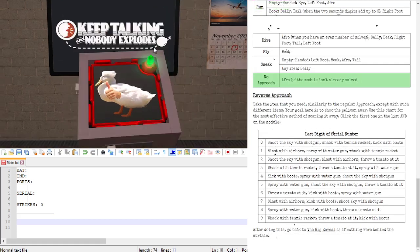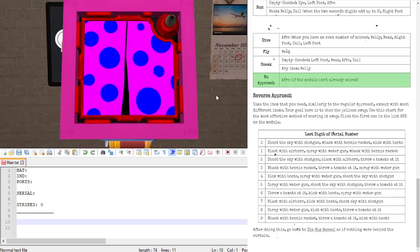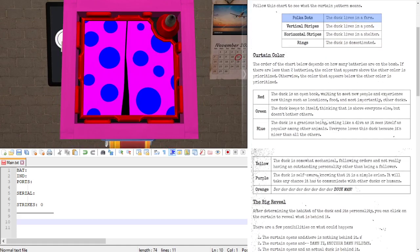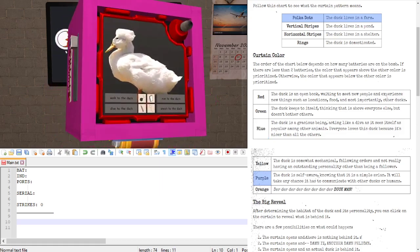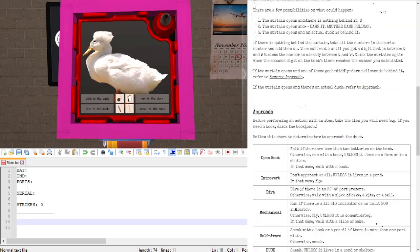Yeah, you have to highlight it correctly. I sometimes have a problem with that in this module. So we have polka dots, which is purple and blue. We click. It's a duck, obviously. It's always a duck. Purple means sneaking. We have two or more purples this time.